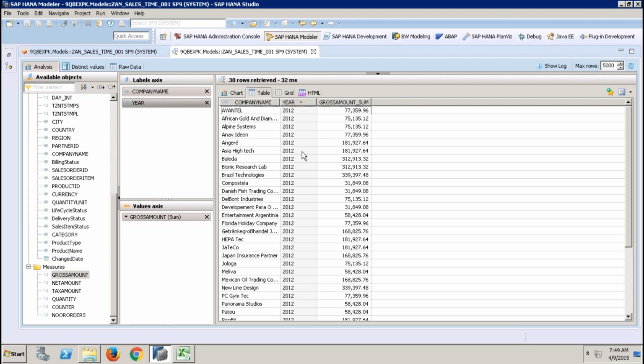Let's say for customer Avantel, I have got data for 2012 and 2013.